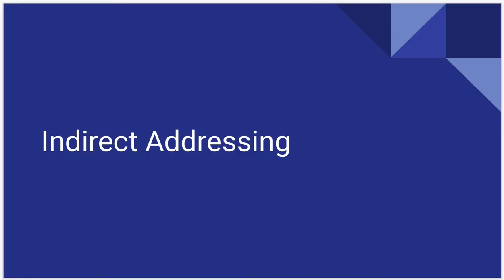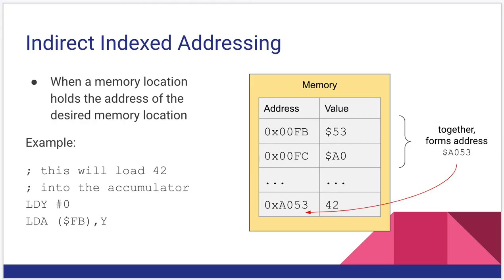All right, the last kind of addressing that we're going to deal with is what's called indirect addressing. Some of you may have already started programming in C or C++ and encountered a thing called pointers. So indirect addressing is pointers in assembly. And if you haven't had pointers yet, well, you will, and hopefully you'll think back to when I talked to you about indirect addressing, and it gives you a little idea of how things work.